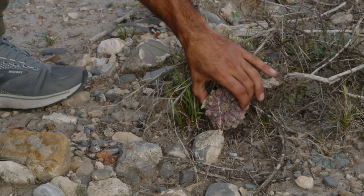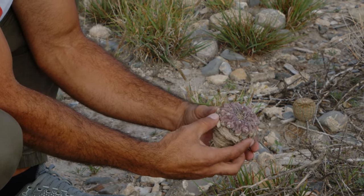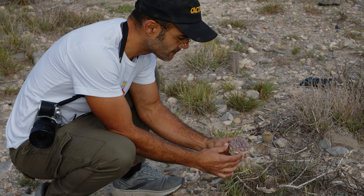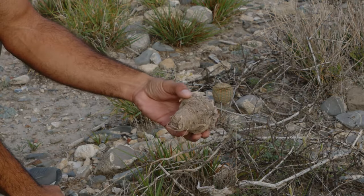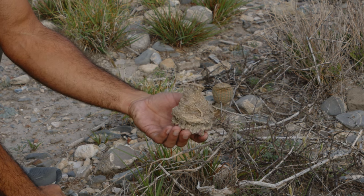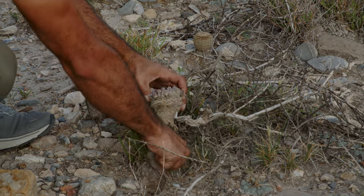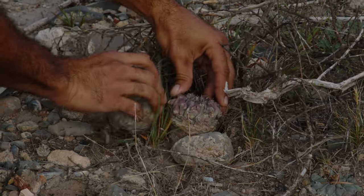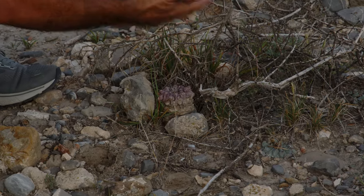The skin of this Thelocactus rinconensis was completely purple due to the extreme levels of stress it was experiencing from being uprooted, probably for quite a long time. So we dug a little hole and anchored it with some rocks around it to hopefully save it from drying out. I would have liked to dig it a little deeper, but unfortunately we had no tools and the dirt was very, very tough to get through.